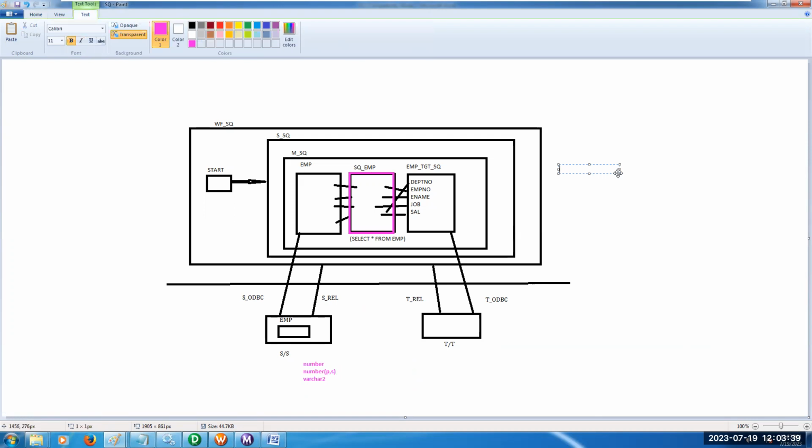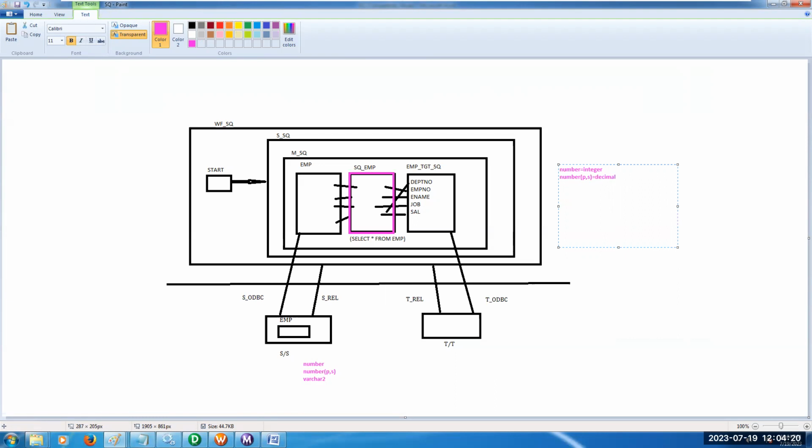For example, these are the data types. If it is number, then it converts to integer. If it is number PS, it converts into decimal.